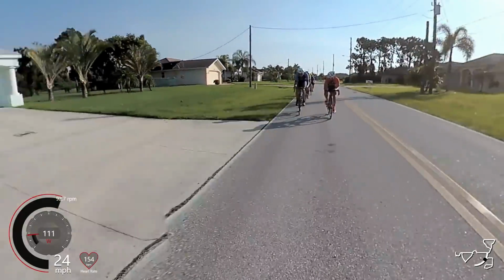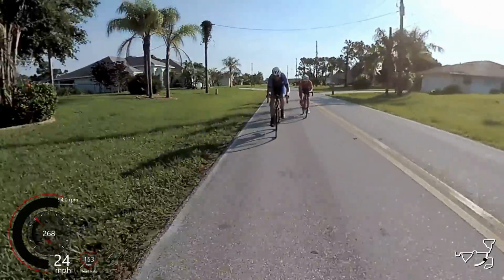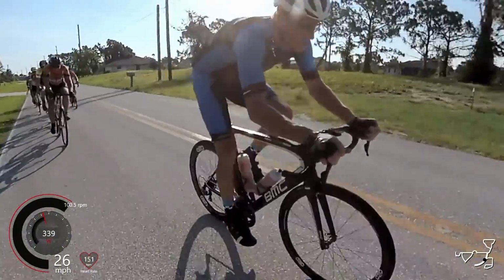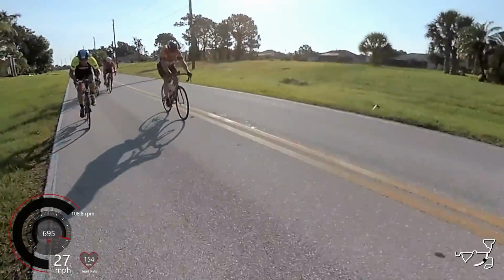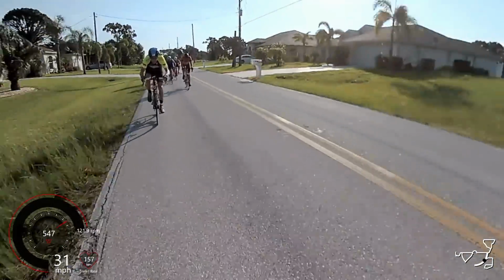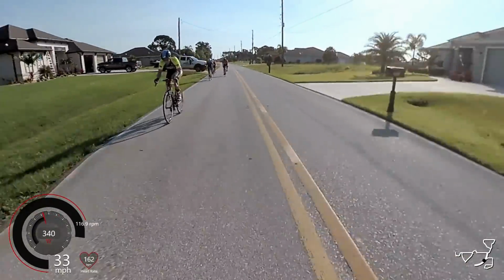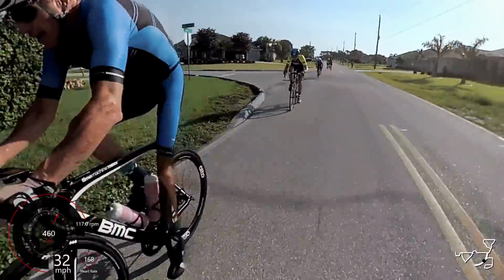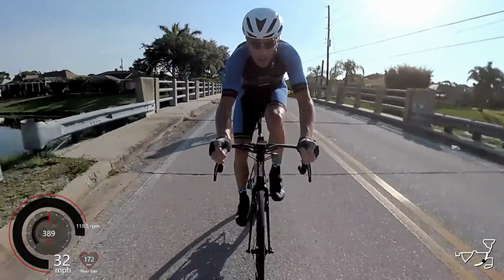So when he comes off the front, Schieffer is putting down the power. And right here, he really started to open it up. And I responded with some power myself. And the Assassin immediately responded. We're going 32 miles an hour, and he's closing that up. And you can see way in the background, Polito responded, but he was at the back of the group.